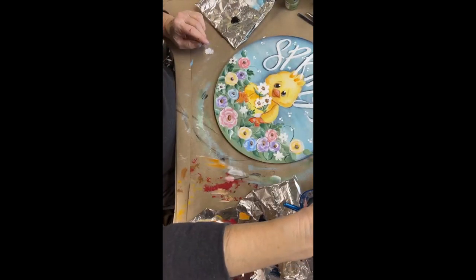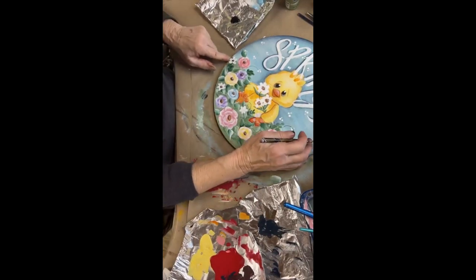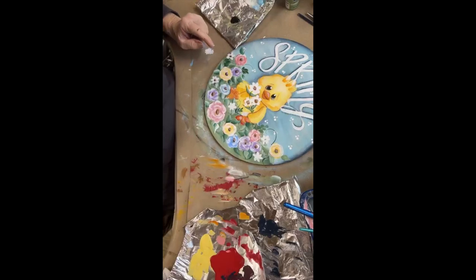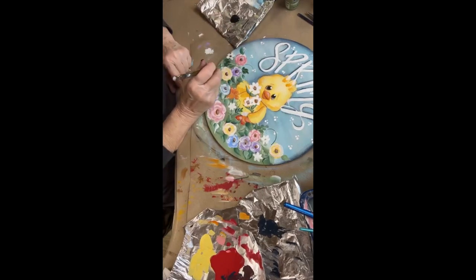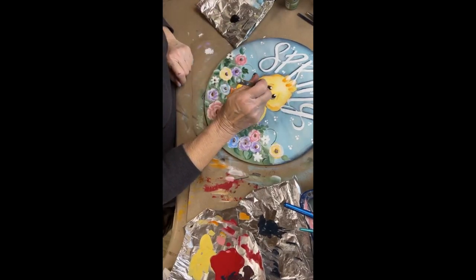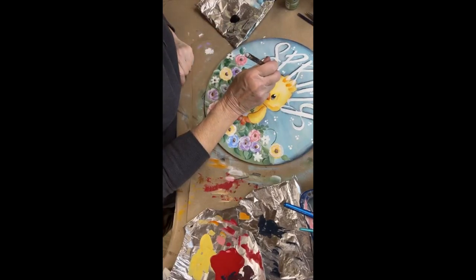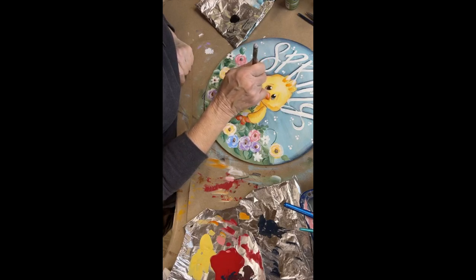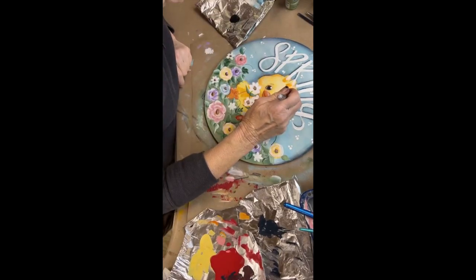Why you don't see me painting dogs, or I don't even paint chickens well. Guys, the other day I thought I knew how to paint a rooster, but apparently his feathers go backwards instead of frontwards, and I should have looked at a picture of a rooster, I guess. Oh well. It's a cartoon. It's a cartoon. We're good.